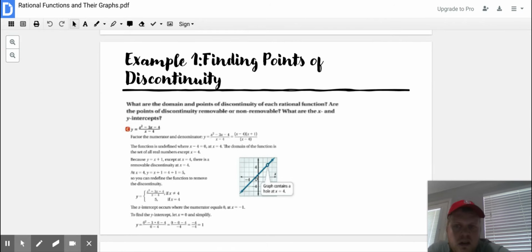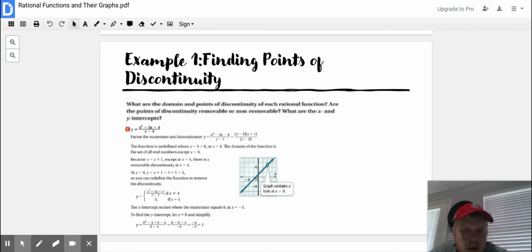Okay, we have one more we can look at here. In our equation for letter C, x squared minus 3x minus 4 over x minus 4, we just saw this problem beforehand. Again, we can simplify this, which should factor into x minus 4 and x plus 1 on top, and we're left with x minus 4 on the bottom. So this function is going to be undefined where x minus 4 equals 0. We cannot have 0 in the bottom part of our equation. So the domain of the function is the set of all real numbers where x cannot equal 4. They got 4 because they set x minus 4 in the bottom equal to 0 and solved for x.